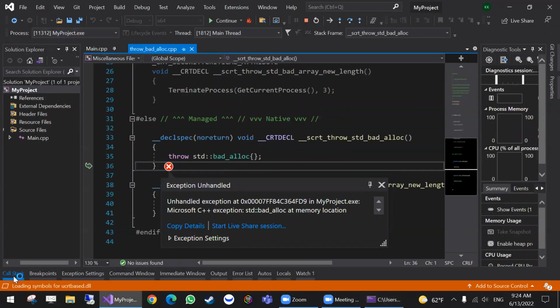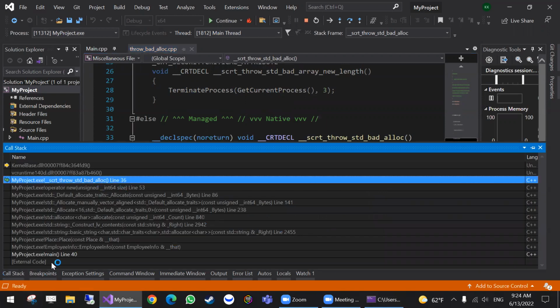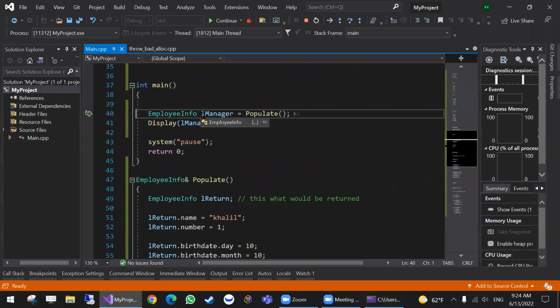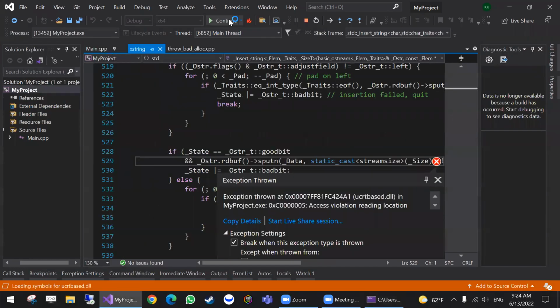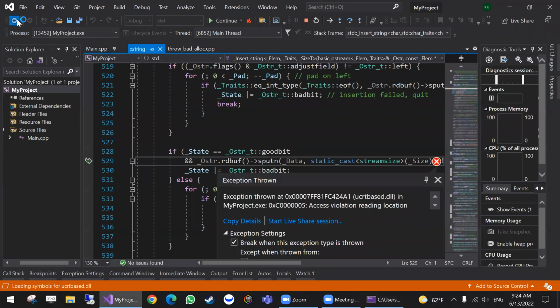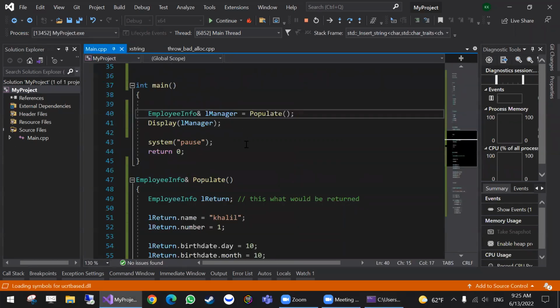Bad allocation. Where did this come from? Line 40. Acceleration reading error from here.